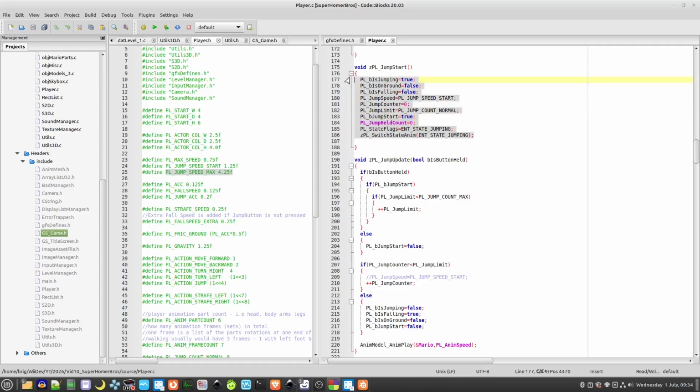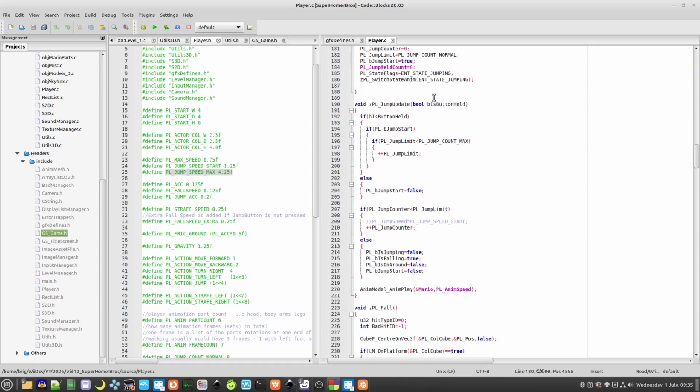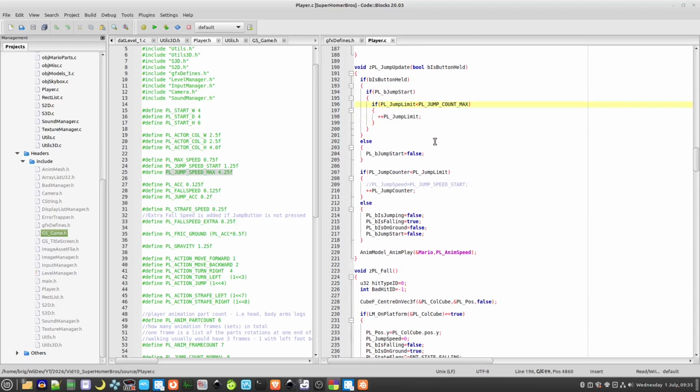And then in here, this just sets this up here. And then as you'll see here in the jump update bit there is a limit here. And then obviously depending on the limit here depends on the jump counter.